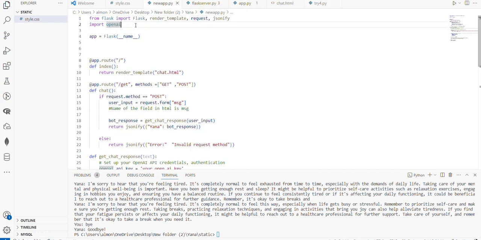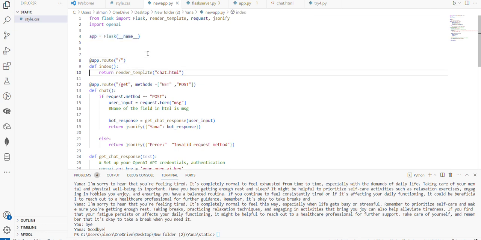Okay, so this is the Flask version of my chatbot. Here I import all the necessary libraries. If you've not installed Flask, just do pip install flask. Then you import OpenAI. This is the name of the app which I'm creating.